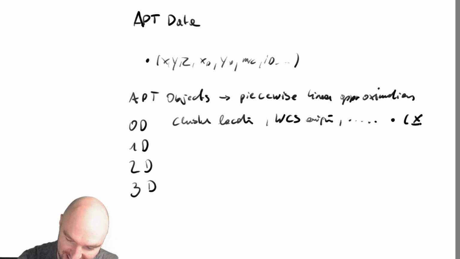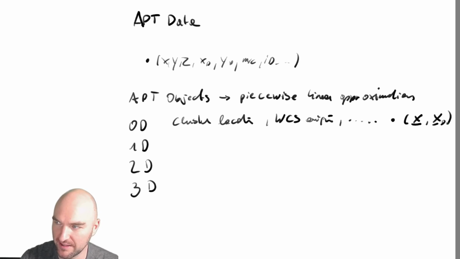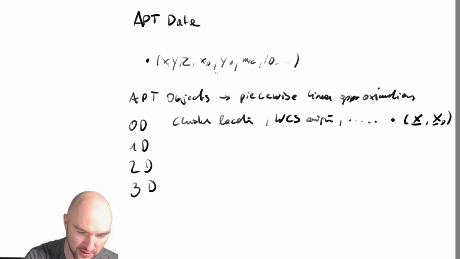So it has a vector in reconstruction space, and it has a vector in detector space, and we'll get into how we get into the detector space. And the same for here, right? We have x and y, the detector x, detector y, and the one thing I was missing here is actually the evaporation number sequence.